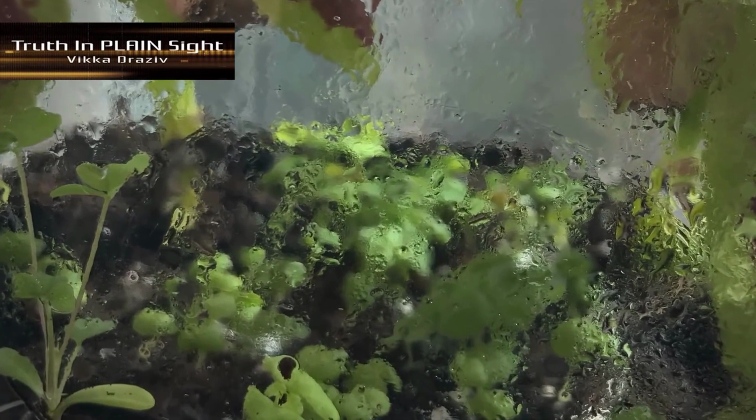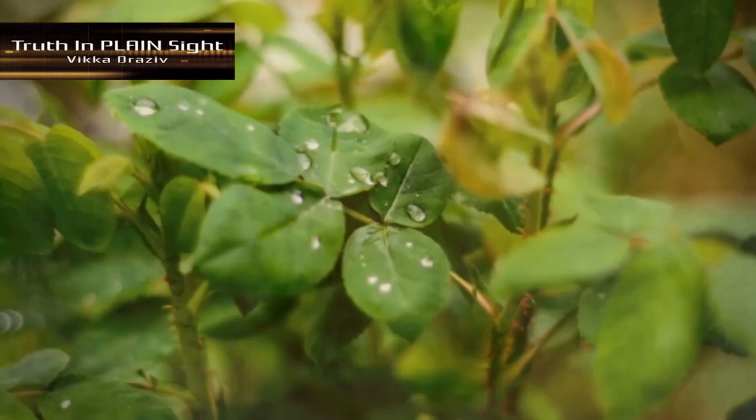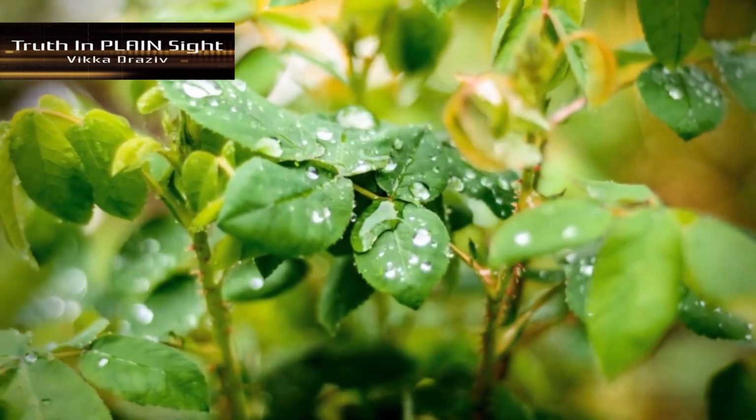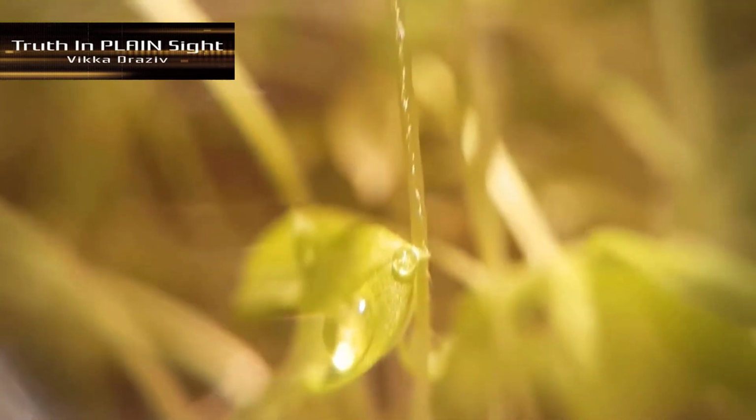Because the bottle garden is a closed environment, its water cycle is also an autonomous process. Photosynthesis creates oxygen and also more moisture in the air. Moisture accumulates inside the bottle and rains back onto the plant. The water in the bottle is absorbed by the roots of the plant, released into the air during transpiration, and condenses on the ground where the cycle begins again. It is a natural process, so it feeds itself. It is a perfect life cycle. This is an experiment that anyone can try at home.